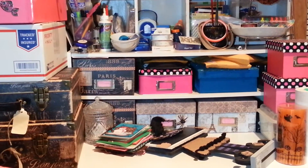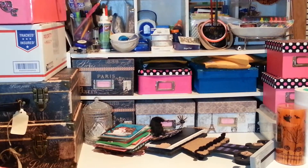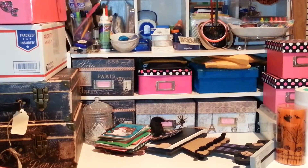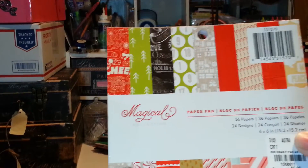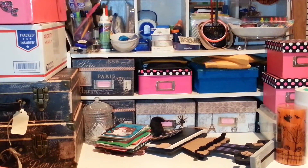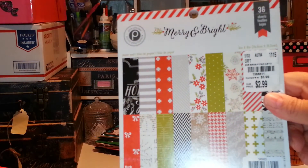So I picked up these papers also. I picked up this one — and then this is the magical Studio Calico. Really pretty, Christmassy. I love these candy canes right here and these up here — these aren't candy canes, these are mints, and then these are the candy canes. Love them both. Then I picked up two of these — one for me, one for my girlfriend. It's the Merry and Bright. I picked up those two — they didn't have them the last time when they had all their Sunday sale.